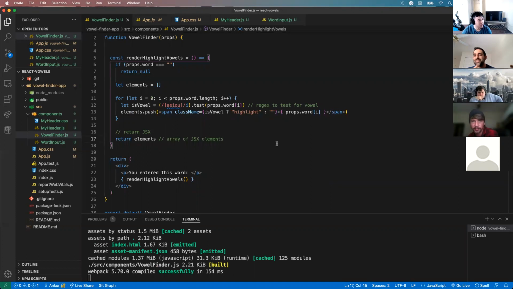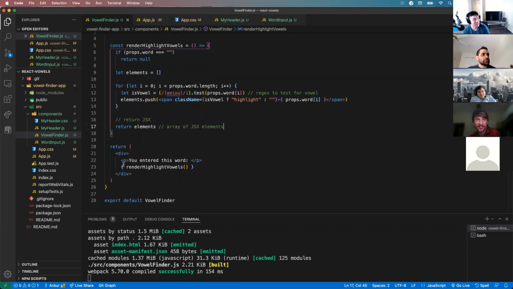There we go, Andrew. What's up? No, sorry, I think I asked the wrong thing. Where is it unpacking the list? Why is it showing the actual word? That's where I'm getting confused. I'm returning an array here and then right here. Yeah, what is happening? JSX can take an array that has JSX elements and know how to render it. That's the high level. Okay, yeah, I think I missed it. I think you talked about it earlier.